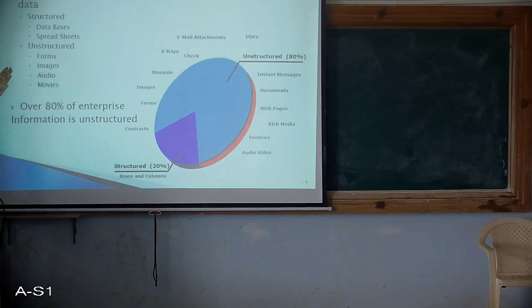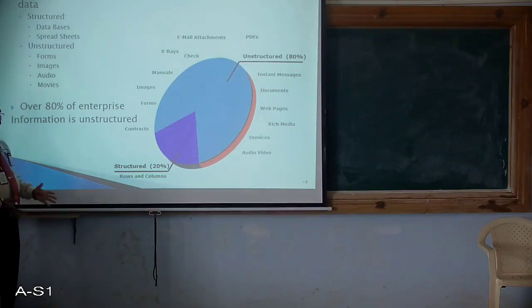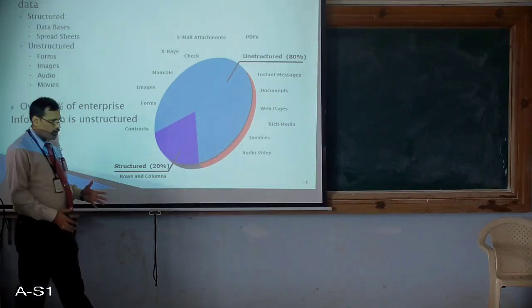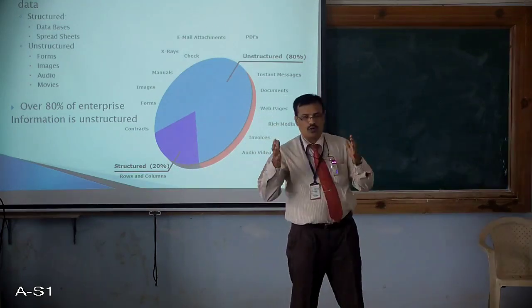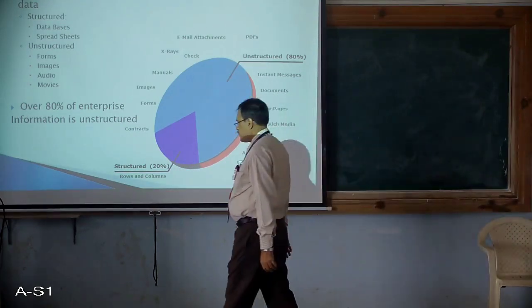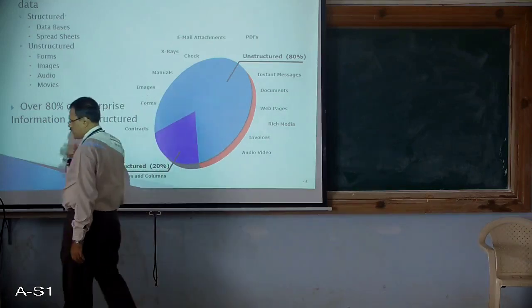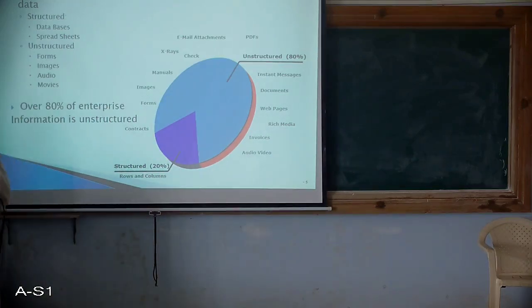So your DBMS and your spreadsheets are called structured data examples. Data is unstructured if its elements cannot be stored in rows and columns. Unstructured means there is no particular rigidity or format to store this kind of data. It is streaming data, we can say. So let us see what exactly it is.